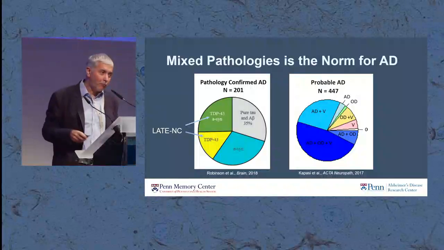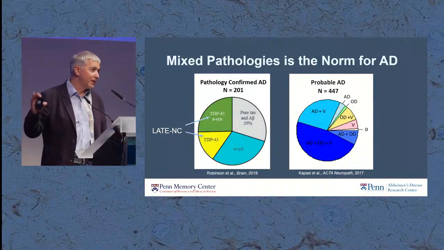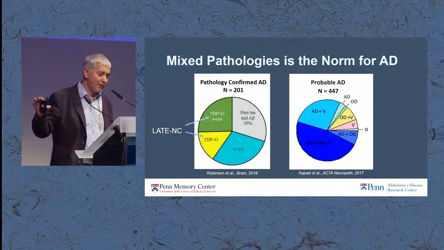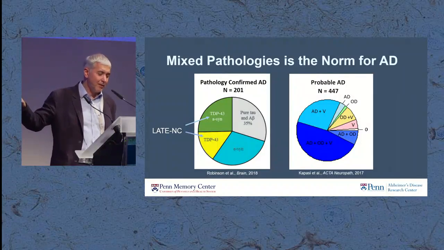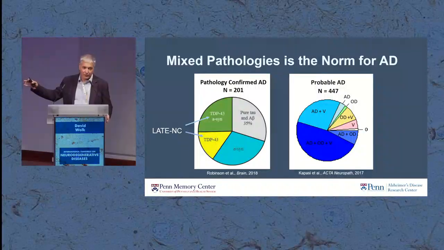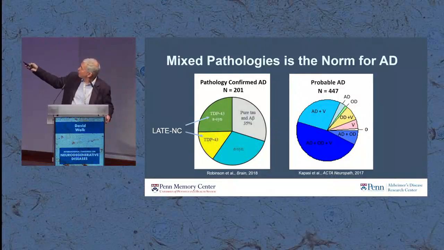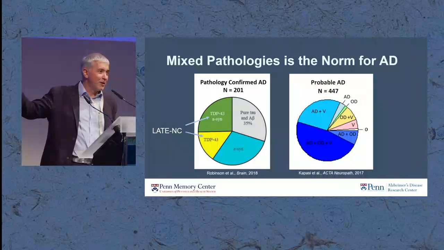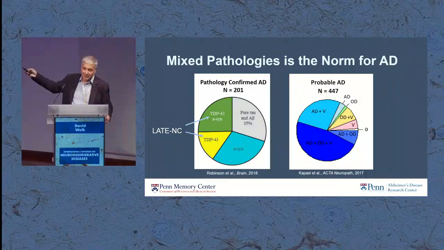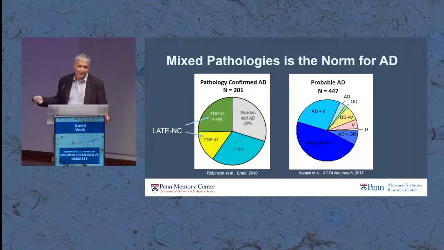And then if you look at the Rush data set, where here they're looking at a clinical diagnosis of probable Alzheimer's disease, and so the non-blue shaded areas reflect misdiagnosis, which is very common clinically without biomarkers. If you look at the rest of the patients, where they also include vascular disease and other degenerative conditions, the least common form of Alzheimer's disease is that little blue sliver here. So really, atypical Alzheimer's disease is typical Alzheimer's disease when it comes to pathology. It's just not very common.